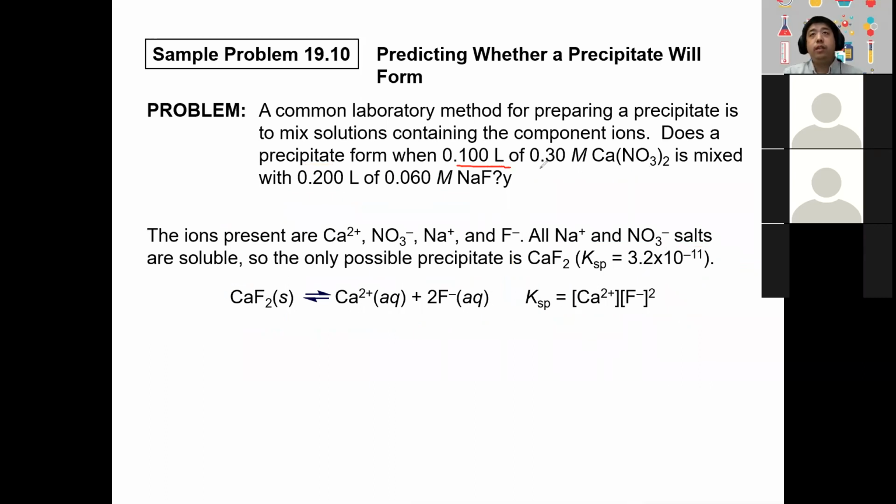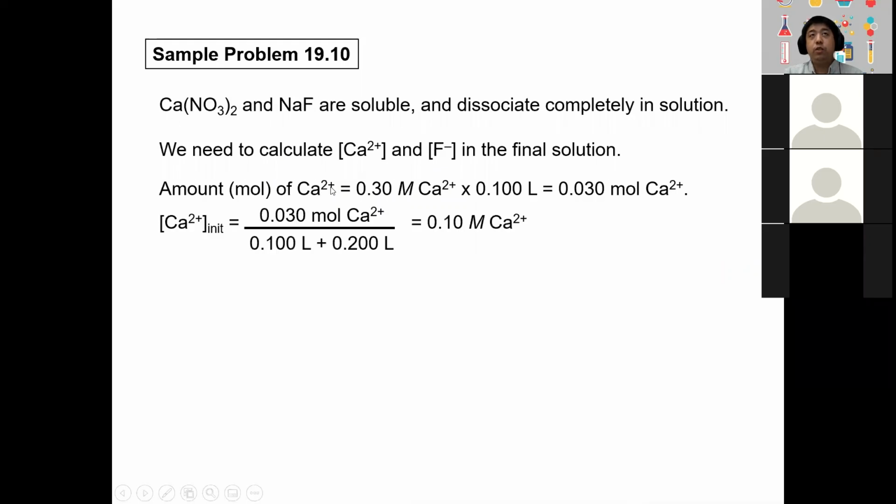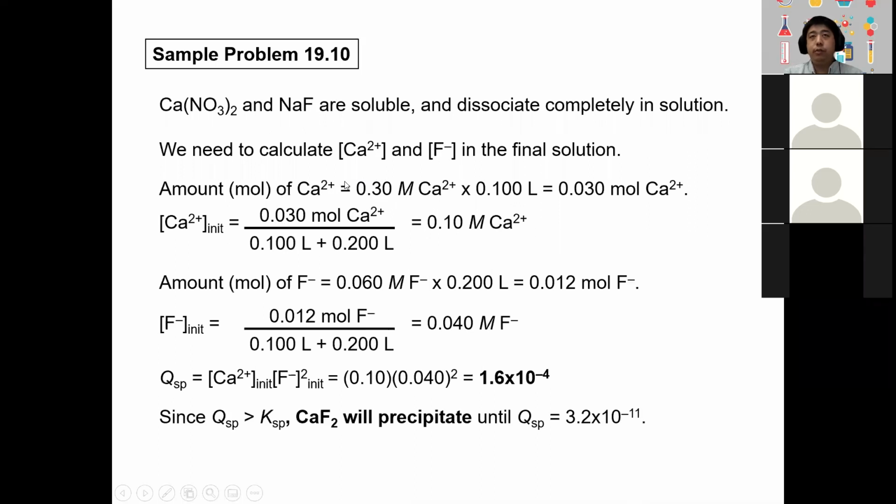So you're given these values right here. You need to go ahead and find the moles of each one, okay? So then you can essentially find out how much you have in total and you can interact with them with each other. So these two are both soluble in their own regards, but when Ca2+ and F- join together, they are insoluble. So this is our focus, okay? I put everything together in terms of my concentration, how much calcium I have in general, and then how much fluorine I have in general, okay? So then I combine the two of these together using my Qsp, and this is what I should get.